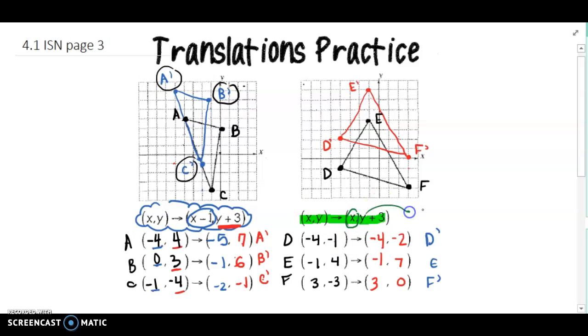All right, so double check what you have against mine. This X, think of it as like X is the same thing as saying X plus 0. So our X coordinate shouldn't have moved. Okay, and then the Y coordinate, we're going to add 3 to it. And if we check our graph, remember this first one here tells us how much left and right we go. So we went 0 left or right. So we didn't move left or right. And this Y plus 3 meant we move up 3. So as you can see, from every D to D prime, E to E prime, F to F prime, all we did is moved up 3.